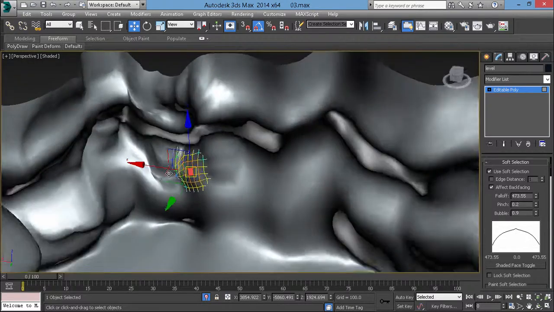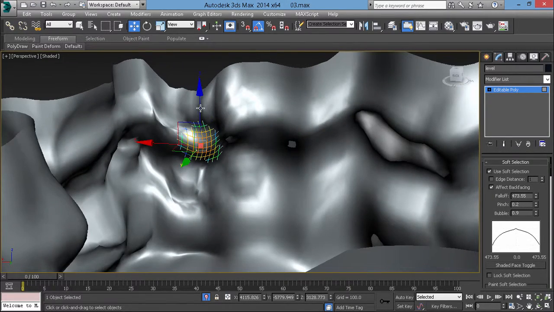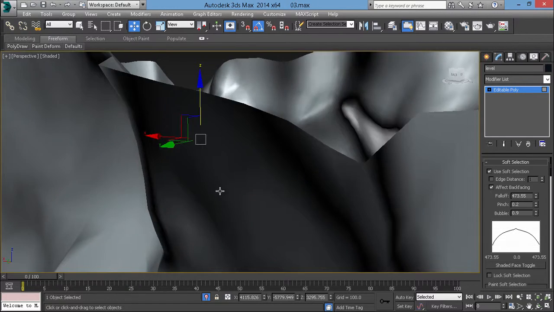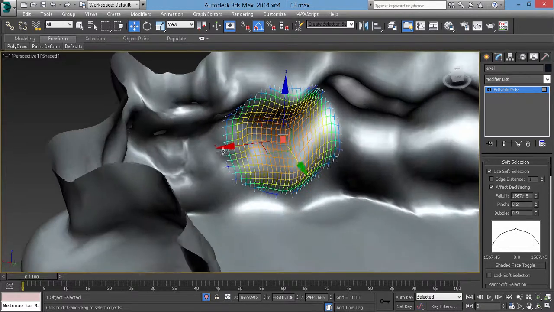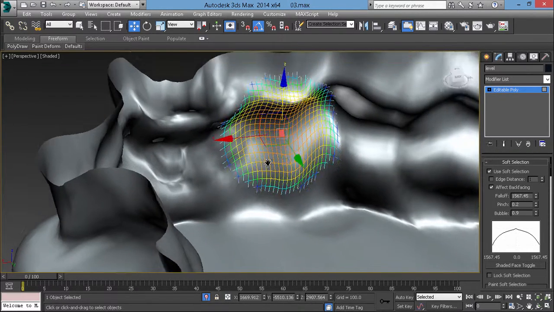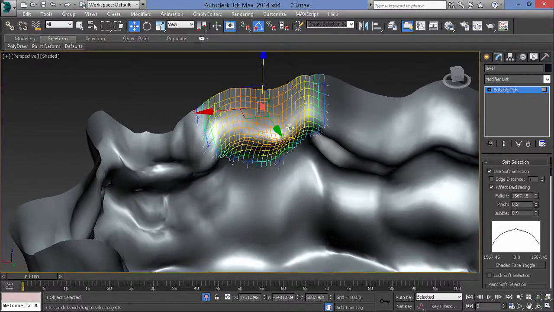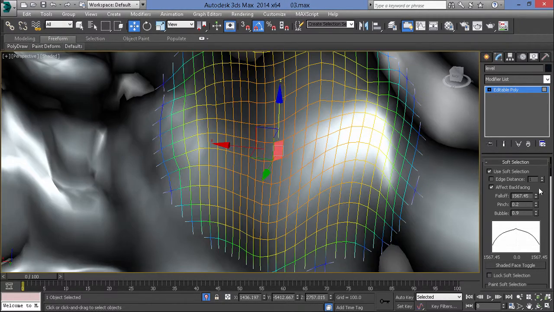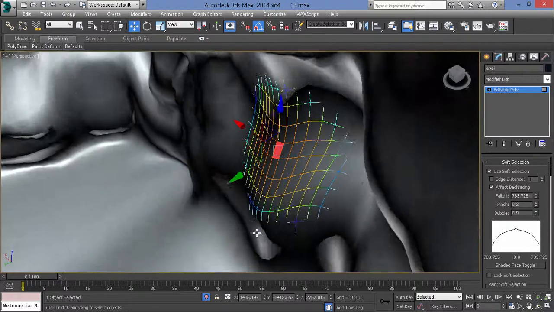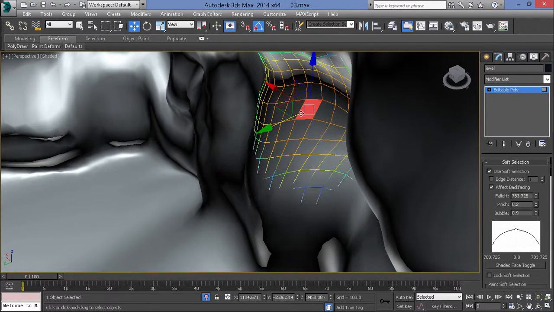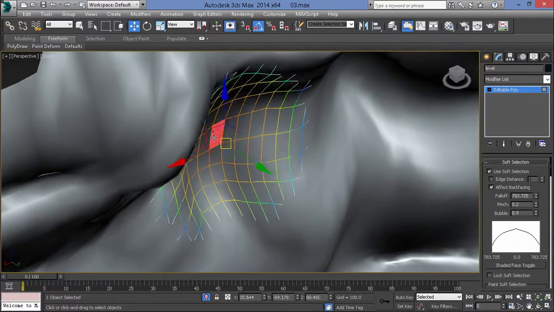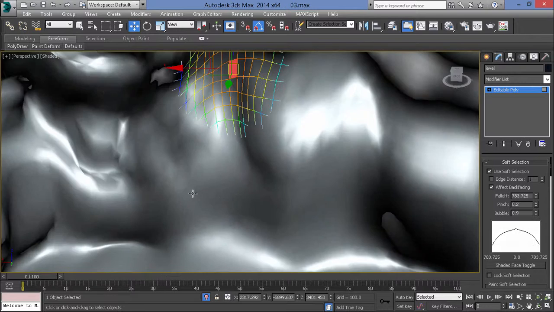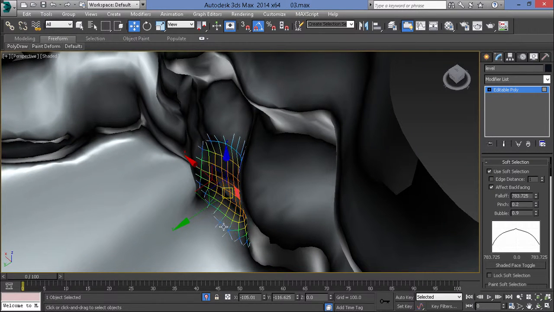And as I was saying before, using a lighter falloff value will help you accentuate those details. I'm going to bring that back up actually, just for now. I'd use a higher value just so I can really deform major parts of the mesh, and then I will go in and start bringing that falloff down, and then start defining really little regions, pulling in and pulling out, just so I can exaggerate certain portions of the mesh in certain ways.